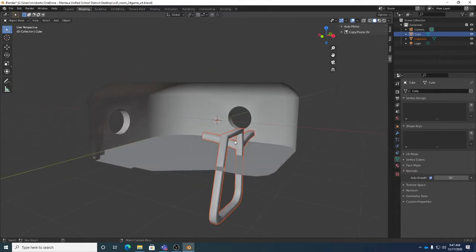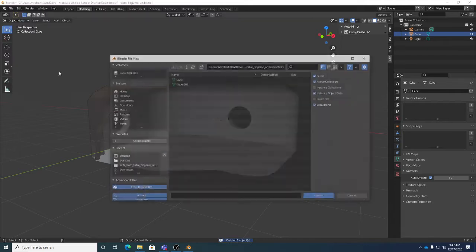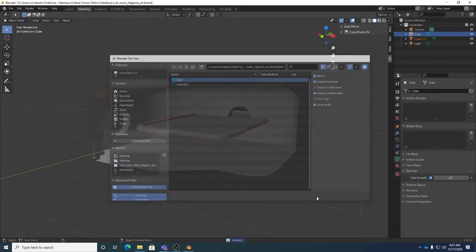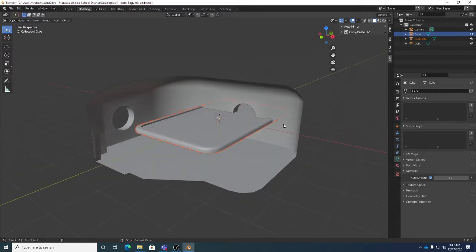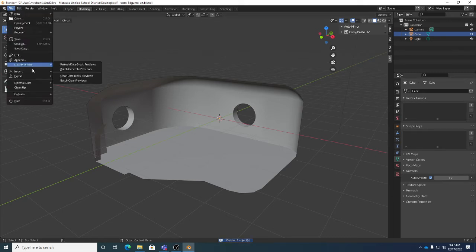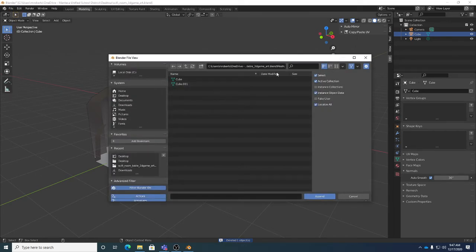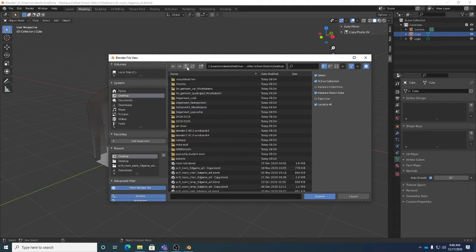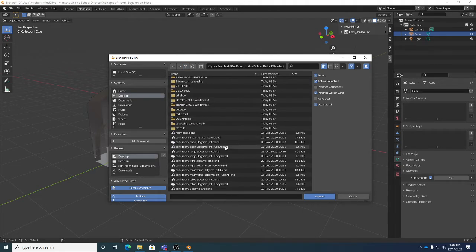I think regular cube should be fine. And clearly that wasn't. That might have been an older version of it. I'm going to delete that. So, File, Append. Clearly I think it's that one. Oh, clearly that is an older version of that. Darn it, man. That's what happens when you're going back and forth between multiple computers. All right. Let's go back and see if I've got that should be the newest version of it. Anyways, that's how you would append it.